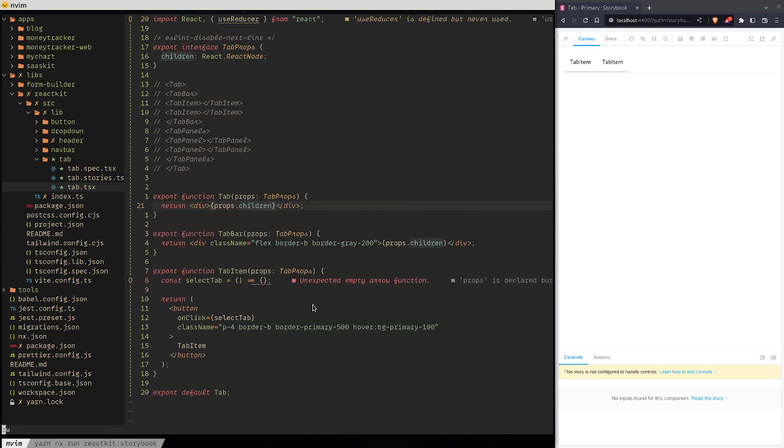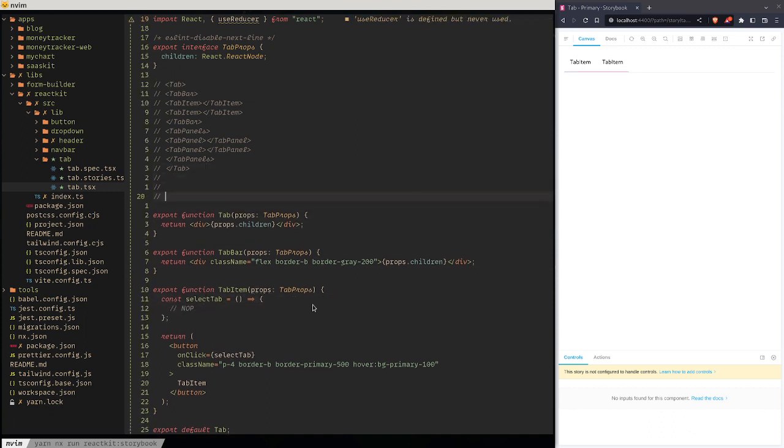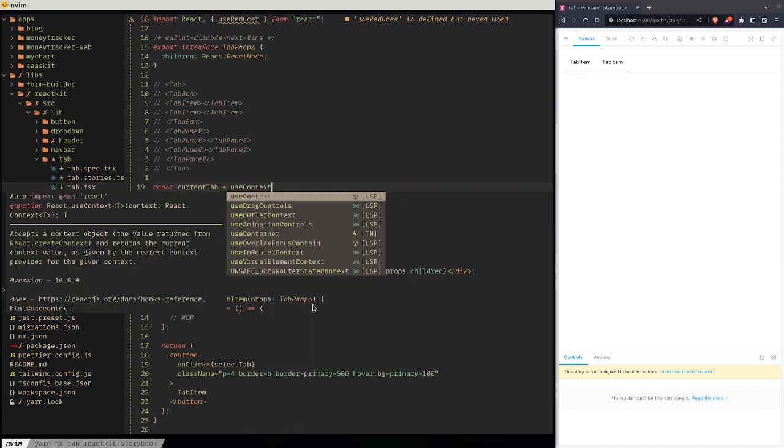Okay. So we're just going to put that in there for now. Okay. So we need context. So let's see. Const current tab equals use context.